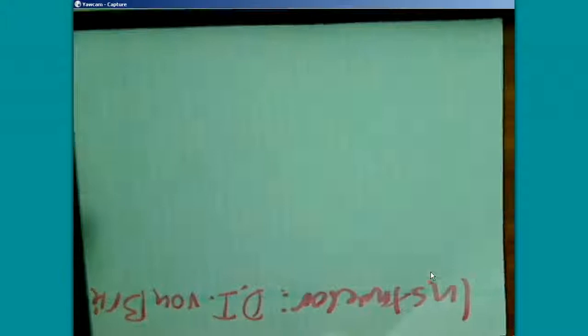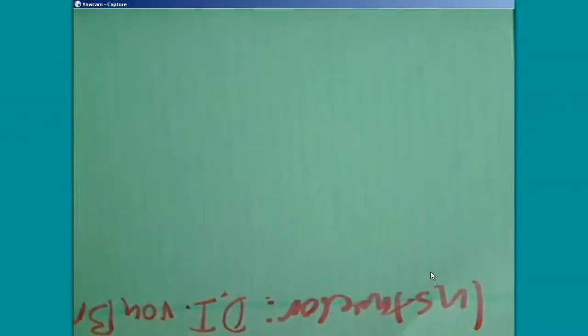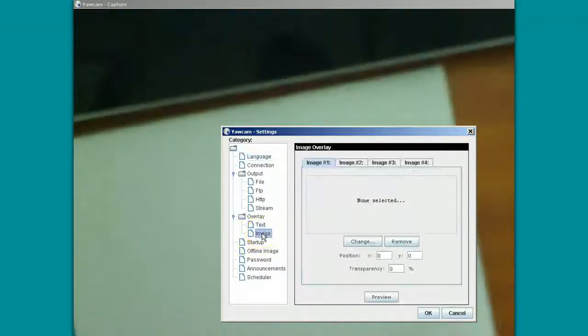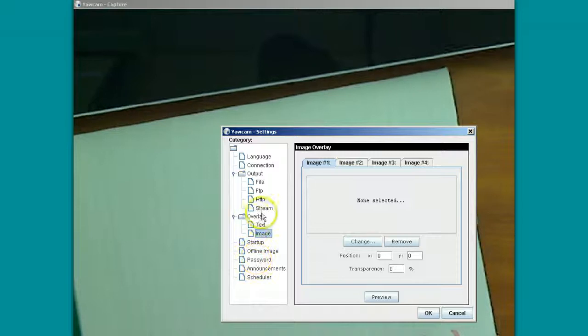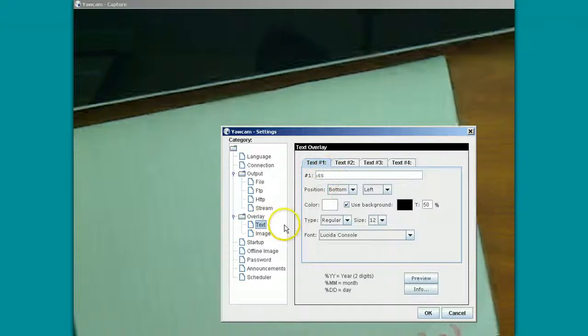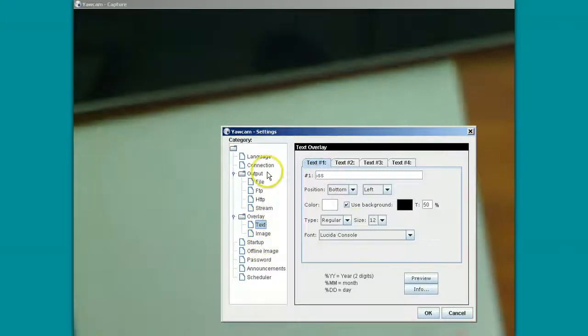So picture, if you will, I had this on a tripod, and then I get it positioned so that it's kind of square on the surface, and I can even go into the drawing app. I can go into the settings for the camera, and somewhere in here is a setting that will allow me to adjust the image. There's connection, language, text, and I can actually put an overlay in the Cam if I want, which I don't, but that might come in handy later.